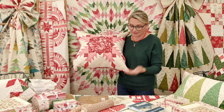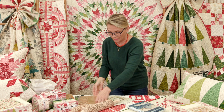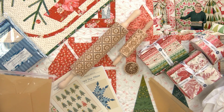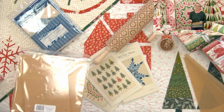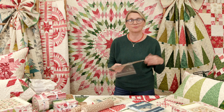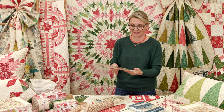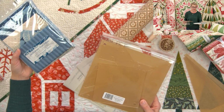And again, something you can learn to make. I love making this pillow with our Feather Star templates. This block is also great for the center of a quilt, but I think for a quick project, you learn a technique, you make an awesome gift, so 2 people win-win. The person that receives the gift, and you, because you learned something exciting. So we have kits in blue, but we also have kits in red for this project.